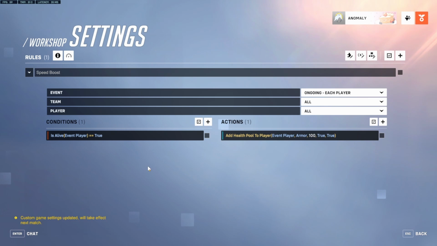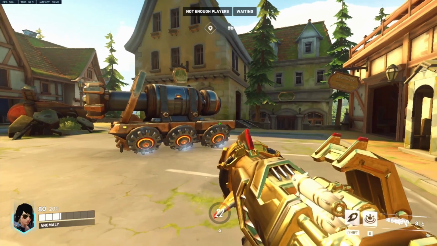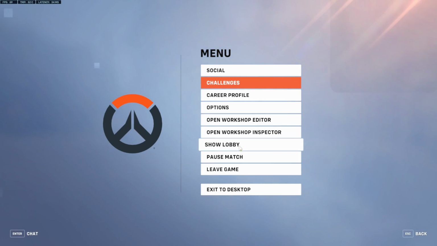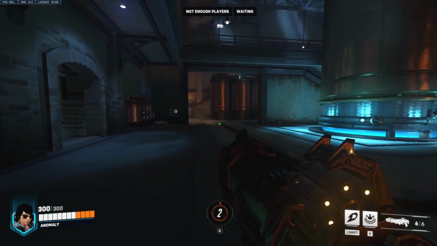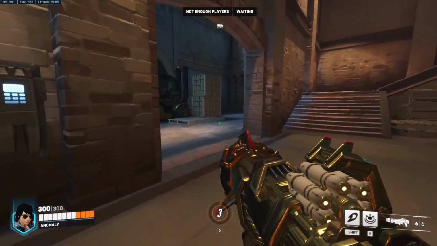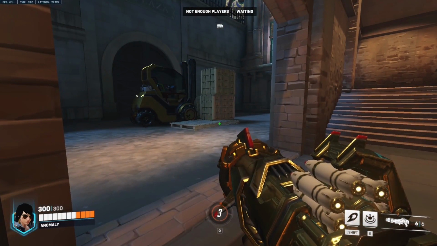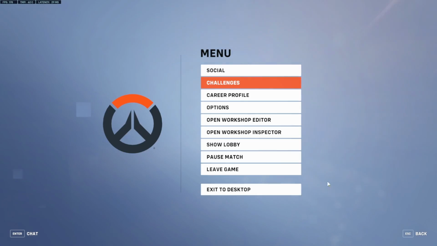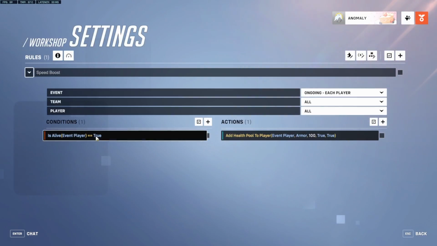If this rule constantly was run while the player is alive, the player would have infinite health. They just keep gaining 100 health. But that's not how this works, so I'll show you how this actually works by restarting the game mode. Here we are in Havana, and we notice that Farah has 100 extra health. So the rule was only called once. It's not constantly being called while the condition is true, because this condition is true this whole time.